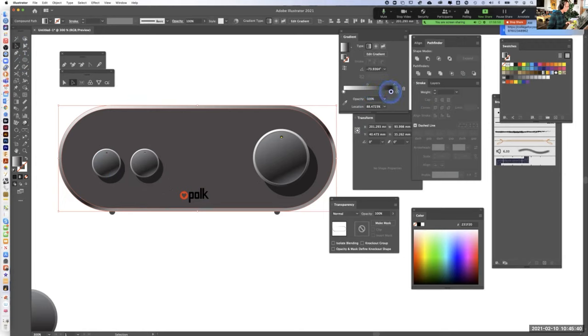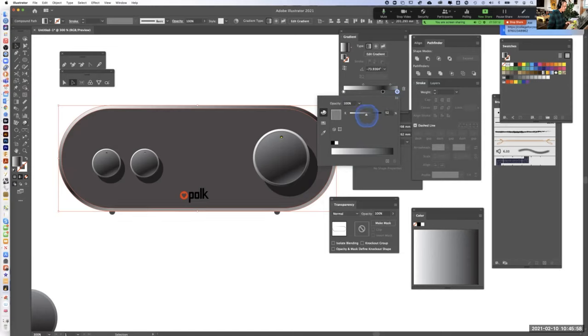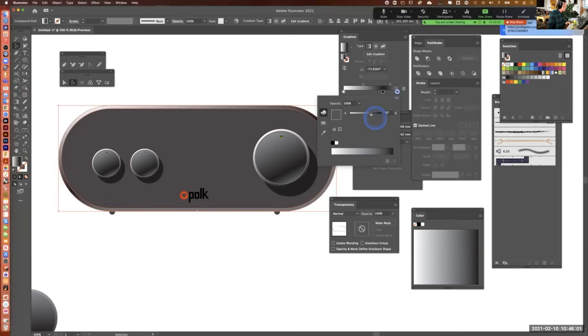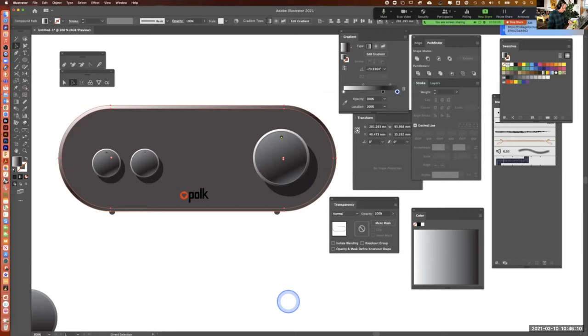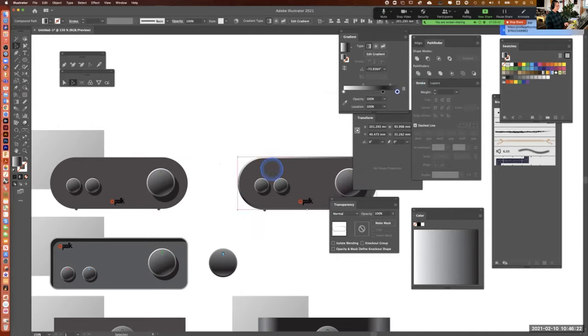Let's just play with that a little bit more. Let's see if I move that and make this a little bit darker, because that is this area right in here. Let's just go black and white. So click on this little guy, grayscale, just a little darker, because I do want that to really be in the shadow, but I do want that ambient light as well. You have to use really little baby strokes. All right, does that work? Control H so I can see what's going on. It needs to be a little bit lighter. There, that's super subtle. All right, so now I've just given it a bezel.